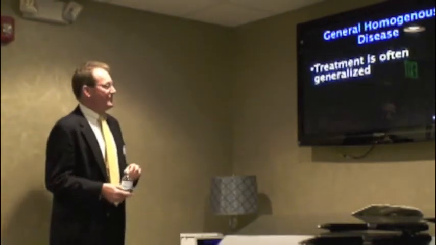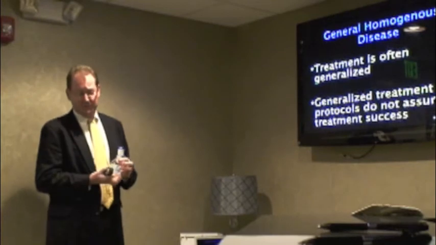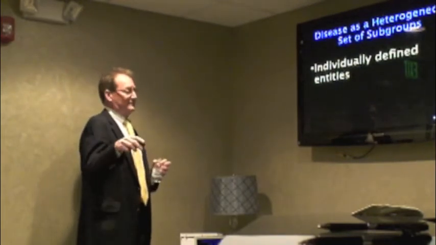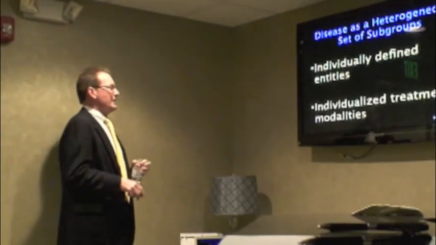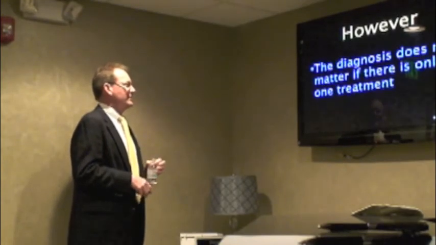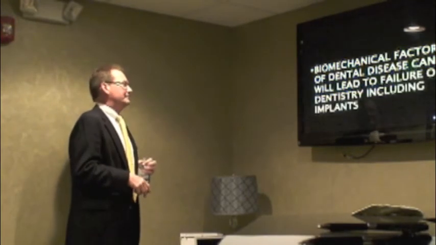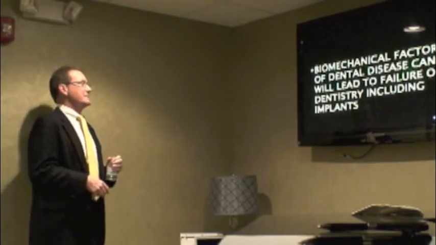With disease, we can have general homogeneous disease, and that treatment is often generalized. Generalized treatment protocols don't necessarily assure success. And then we have disease as a heterogeneous set of subgroups, and this will get more interesting as time goes on, give me a few minutes. Individually defined entities, individualized treatment modalities with disease as a heterogeneous set of subgroups. However, it doesn't make a darn bit of difference what the diagnosis is if you only have one treatment to offer patients. Biomechanical factors of dental disease can and will lead to failure of dentistry, including implants.